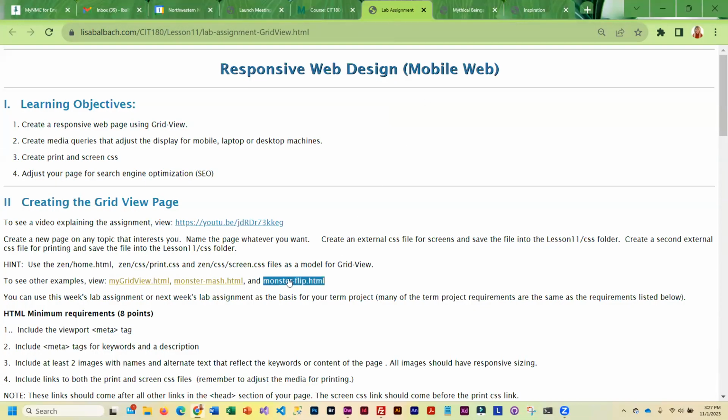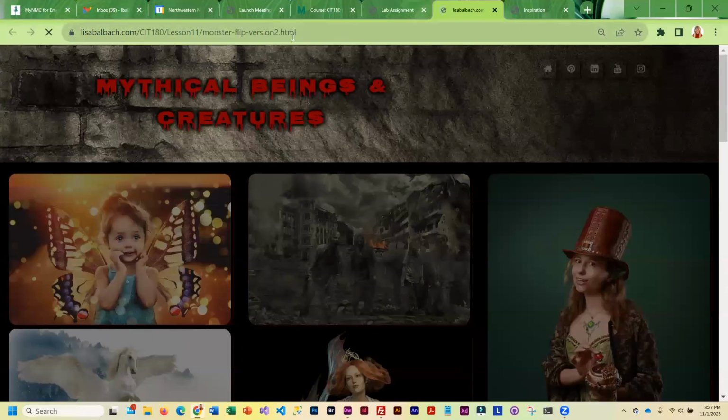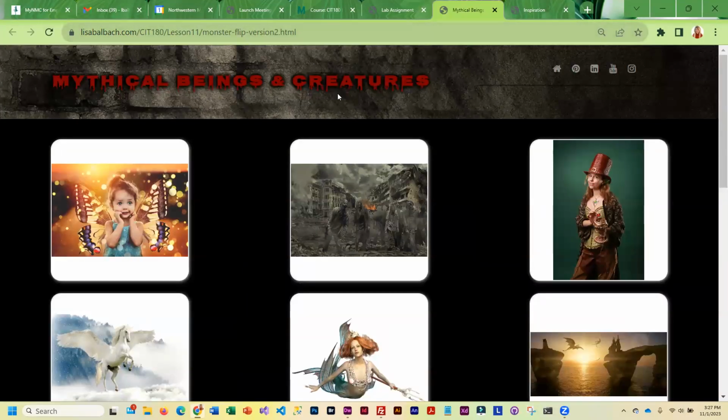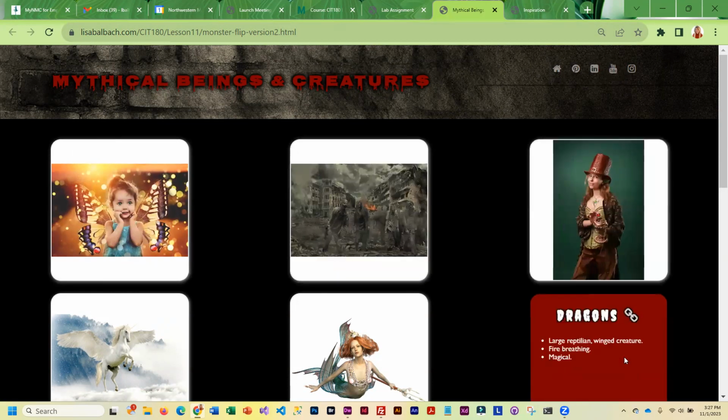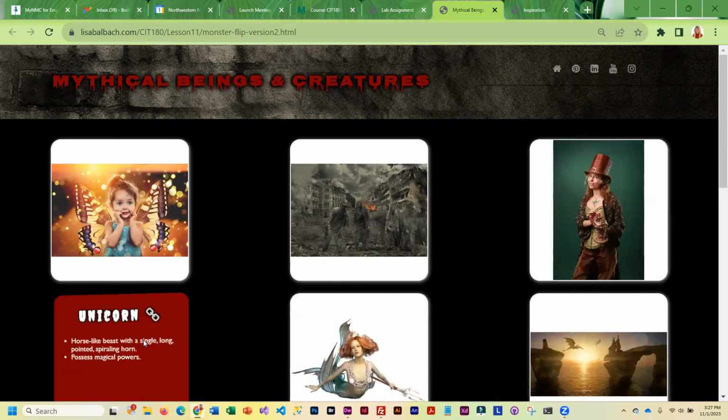The other variation, this is probably my favorite, is my flip example. The buttons in the menu are kind of fun because they spin. And then I've got these little tiles that flip. So how did I do this?